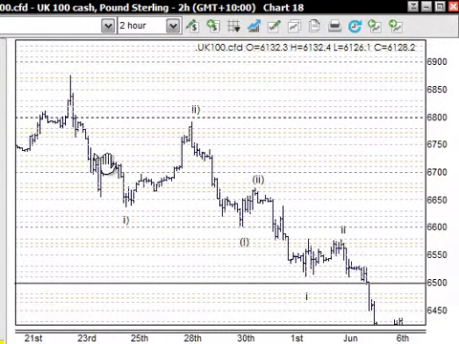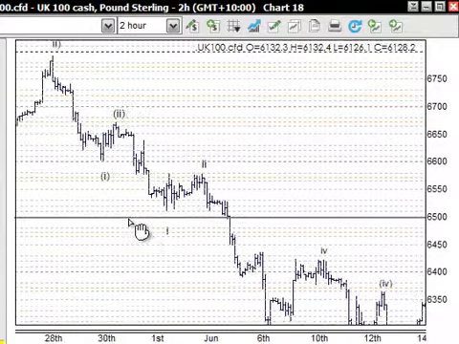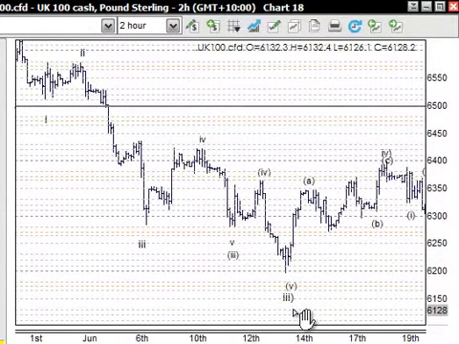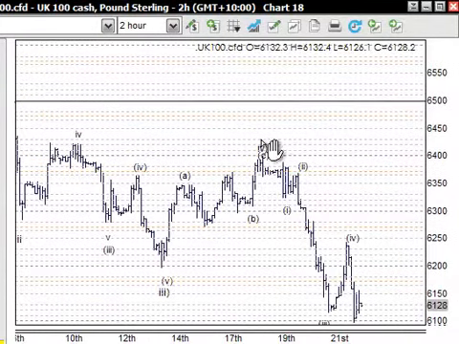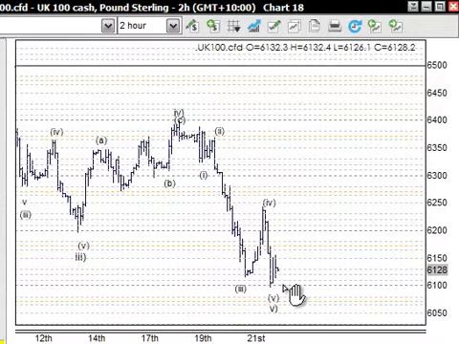But look, basically 5 waves down, the 1 and the 2 here, and then from the wave 2 here, we're looking for 5 waves all the way down to wave 3 here, then the wave 4. Last week we were looking for the 1, the 2, the 3, the 4 and the 5th here. I don't think the 5th wave here is finished. I think there can be another little low into here before we see our bounce here.